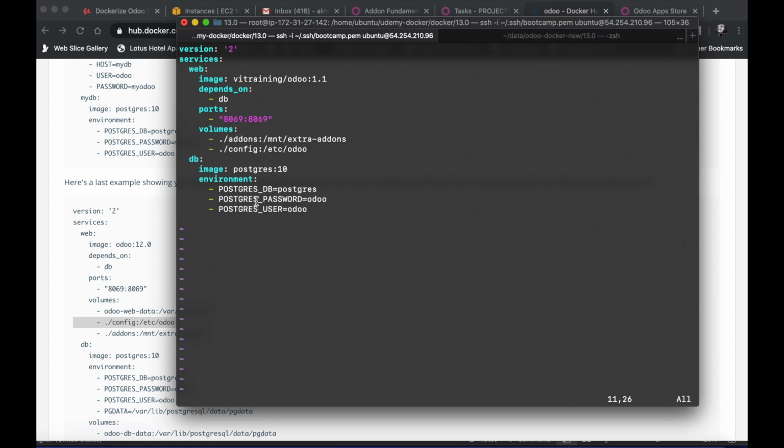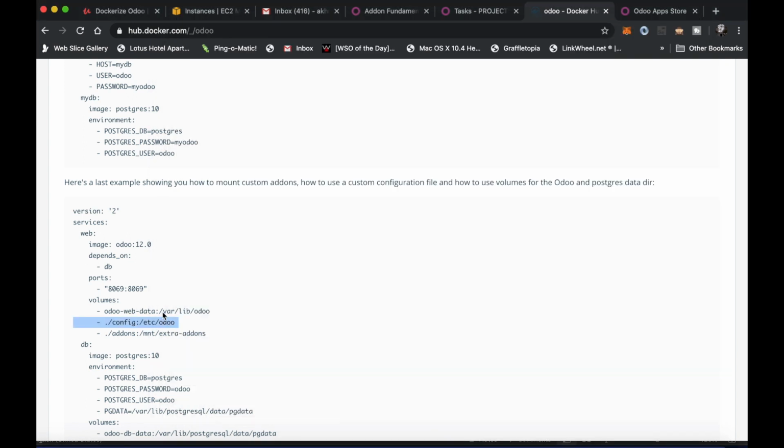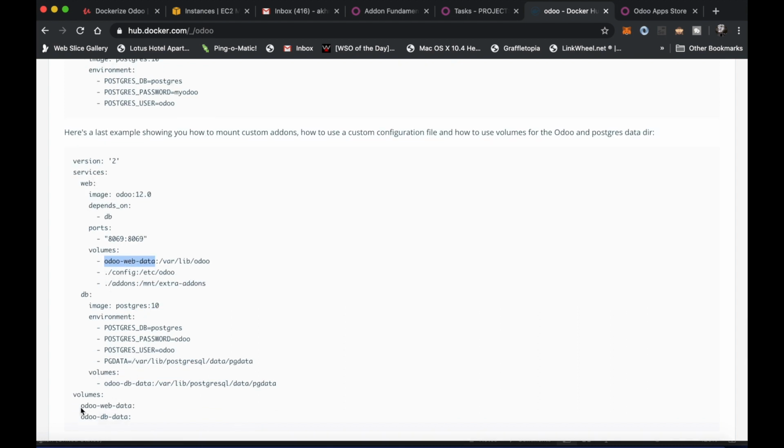Okay, and the third common thing to do is to mount the /var/lib/odoo folder, which will contain the filestore and the session files that Odoo needs, and then mount it to something like this. This is the odoo-web-data internal volume, which is defined later here. Actually, we can set this to a Docker volume like this, or a local folder inside the host computer like this. So we can do this one and also this one.